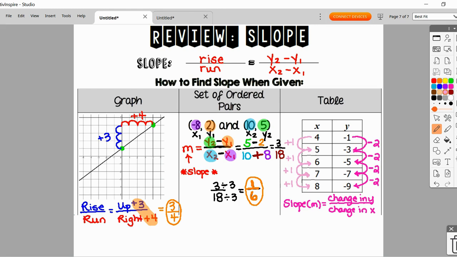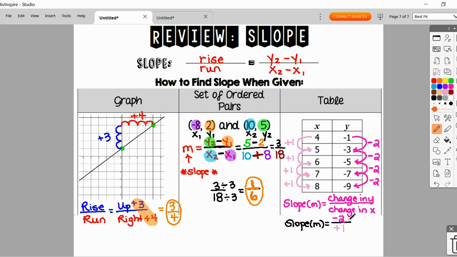So we go ahead and put that in our slope formula. Slope, again, you can use the letter m for it, is going to be the change in y, so that was -2 here, over the change in x, so that was +1. The biggest thing you have to remember is it has to be y in the numerator and x in the denominator. What's really cool about that is if we look back to our formula up top here, it was the same idea. We had to have y over x.